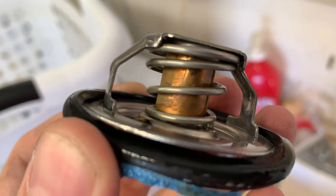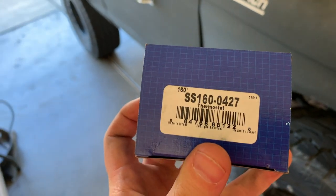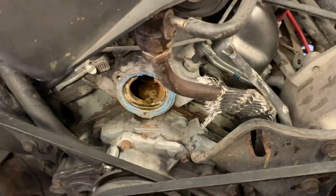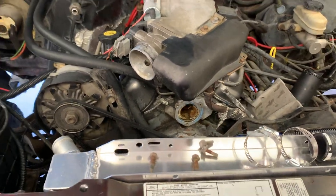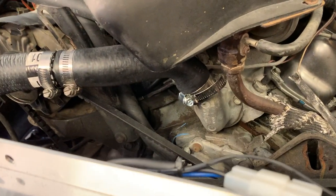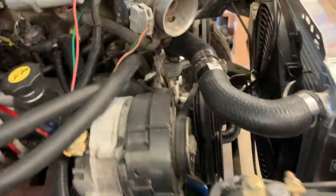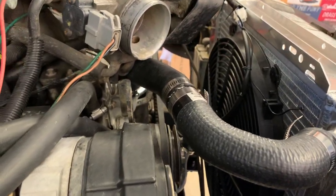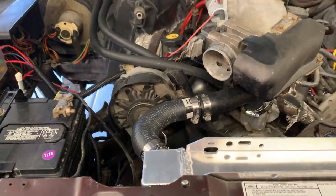It's a 192-degree thermostat. What we got to replace it with is a 160-degree thermostat, that way we get the coolant flowing a little faster and get this thing cooling before too long. It's pretty easy to get to without the clutch fan and stuff on there — that makes it quite a bit easier than the first time I changed it. We got the thermostat changed and we got the new hose made. Plenty of air space now, so if it expands we'll be good. Tighter bend here — I think we are ready to give this another shot.